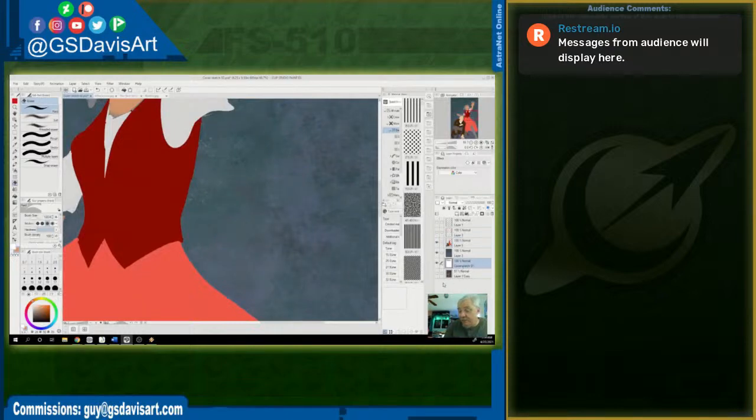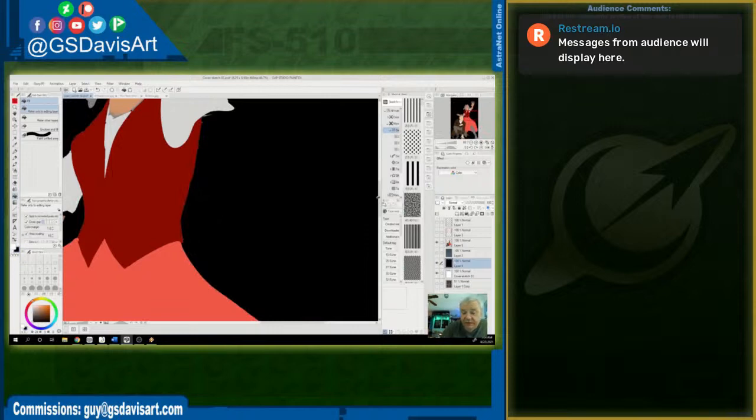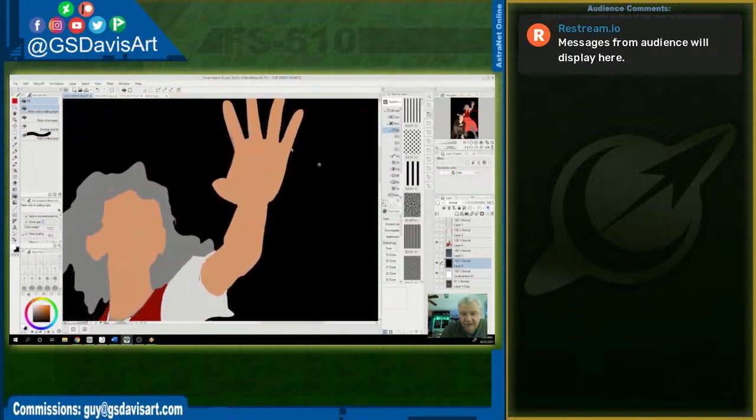Here's what we're going to do. We're going to take this guy off and give a new layer. And in this new layer, we're going to do absolute black. And what this will do is make it easy for me to see errors. Like so. Whoops.